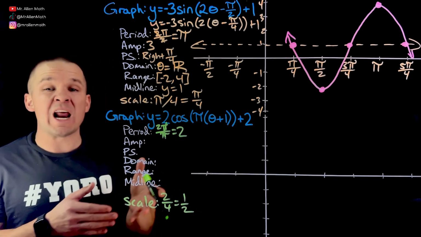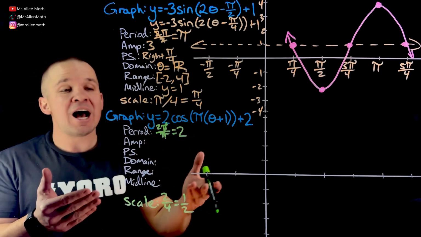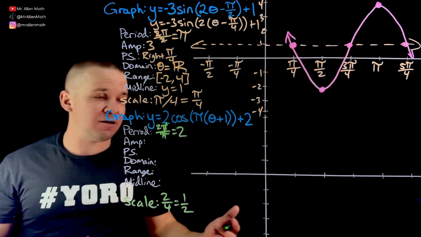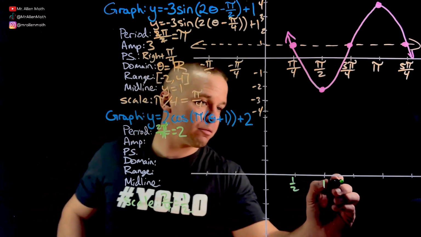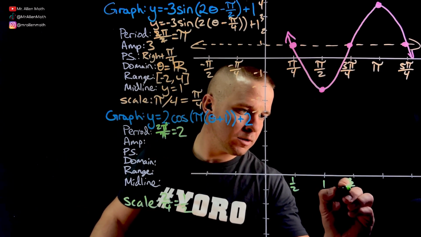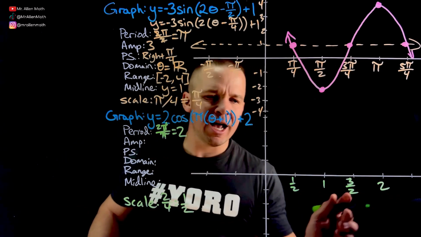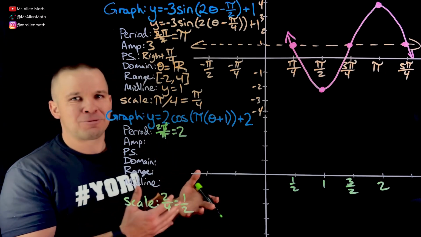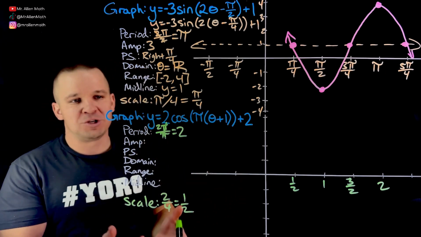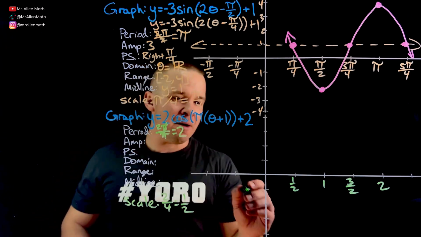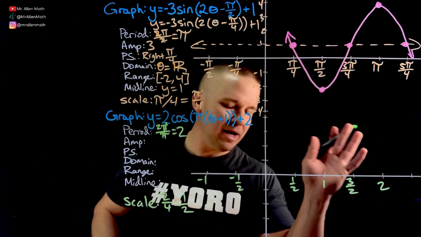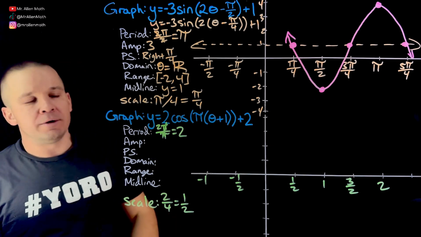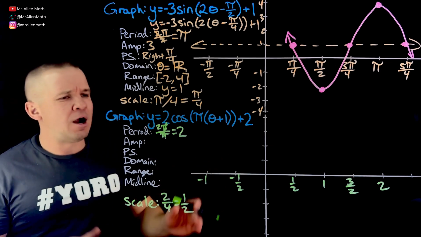So we're going to be going by 1/2, right? I always take my period, I divide it by 4 to get my scale. So we got 1/2, 2/2, which is 1, 3/2, 4/2, which is 2. It's kind of just like pi over 2, pi, 3 pi over 2, and 2 pi, just without the pi's, right? And I'd have -1/2 here and -1 right here. We don't need to go further. It's fine.